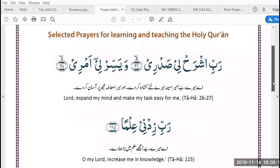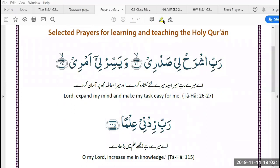Okay. Bismillahir rahmanir rahim. Rabbishrah li sadri wa yassir li amri. Excellent. Overall very well done, but just prolong this a bit longer. Then just 2 seconds. So four, maybe up to 4 seconds, please. Okay. Wa yassir li amri. Excellent. Translation, please. Lord, expand my mind and make my task easy for me.